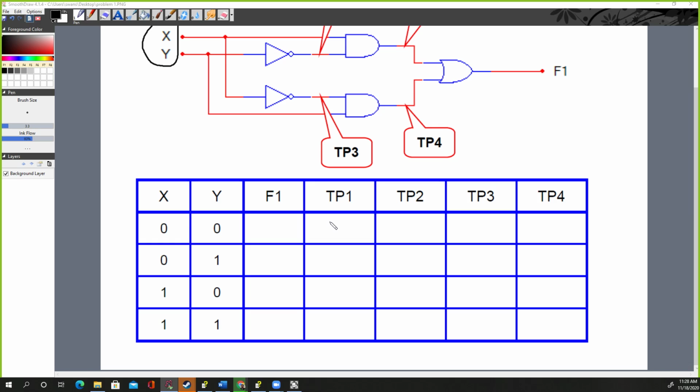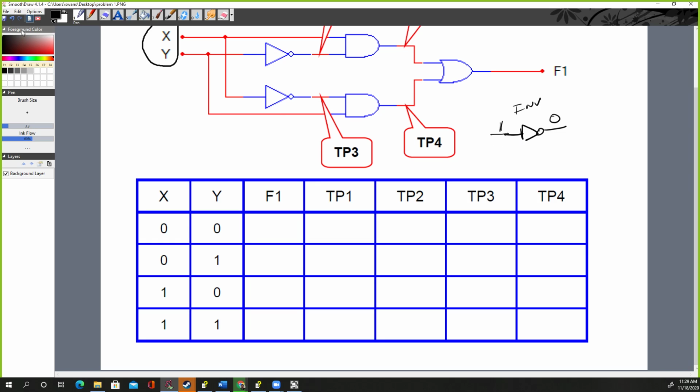First off, let's do a quick review and then I'm going to erase it. You guys should already know that if you have an inverter, if this is a 0, then this will be a 1. Okay, you should already know that. And then also you know that if there's a 1 here, if the logic level of this wire is a 1, then this side is a 0.